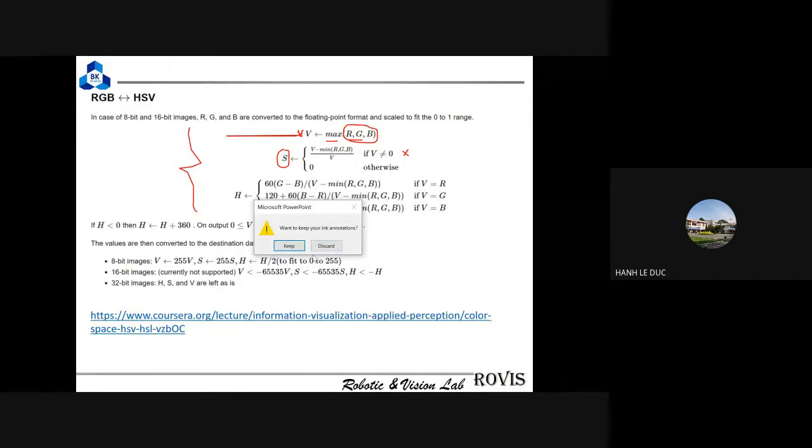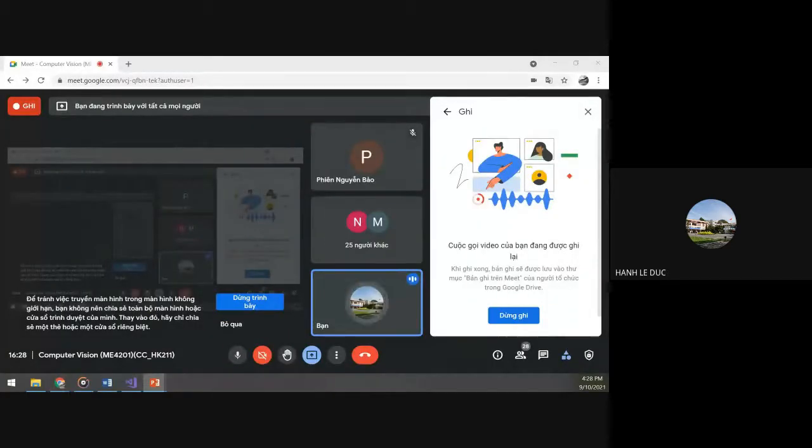Okay, let me explain again. If you have an RGB image, and then you find the maximum, and then you have the V value. To find the S value, you use this equation. You find the min, and then you use this equation if V is different from 0. And then next you find the H value according to the V value here.